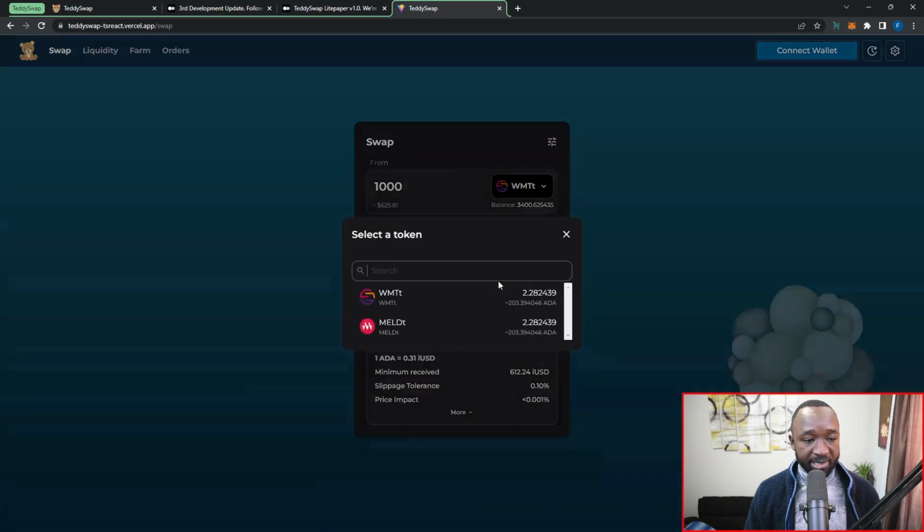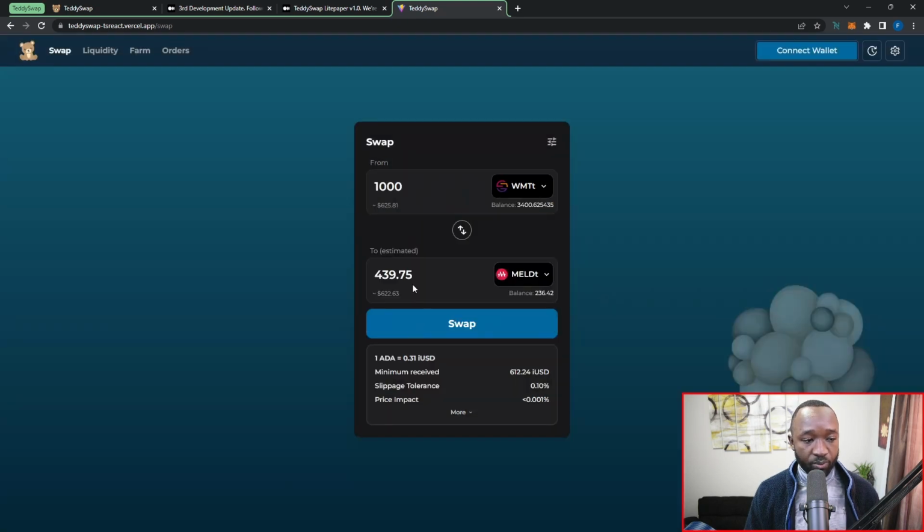You can also then go ahead and select the token that you want to swap to, which again, I'll just go ahead and leave some of this default information as is. Just like we would see on other traditional DEXs, you can also go ahead and review all of the transaction settings before you actually perform your swap.